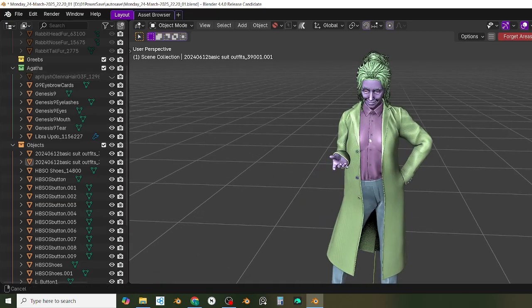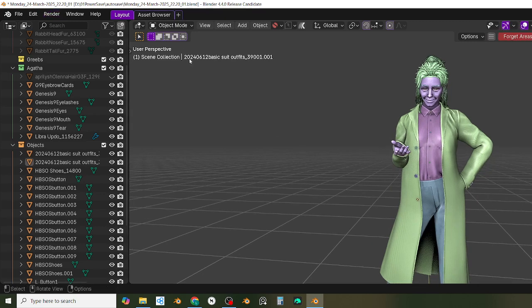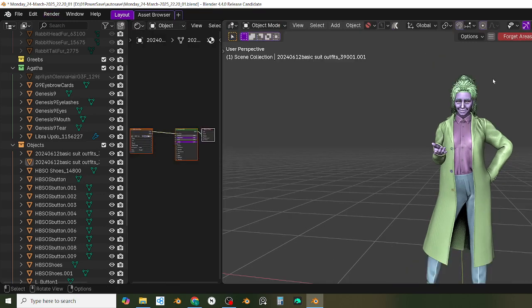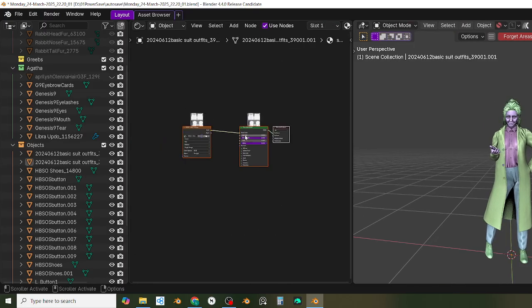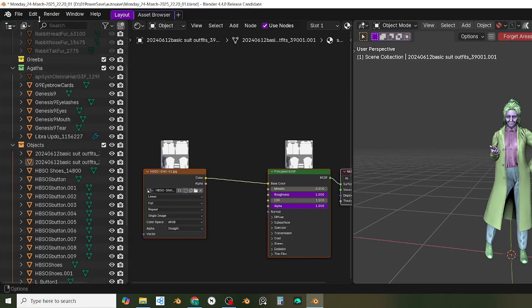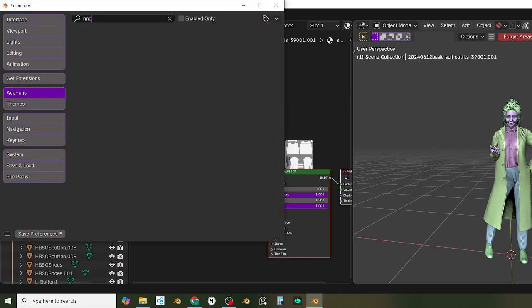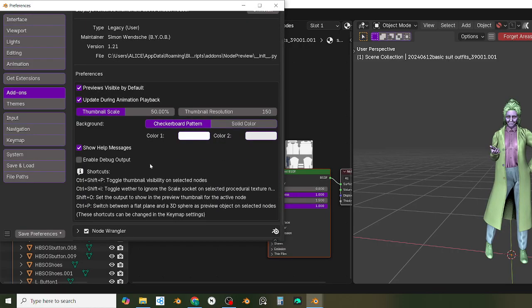Bring Agatha back in. And again, we can go through and fix all the textures. I highly recommend doing it. I have an add-on that's called Node Preview. It lets me see the UVs of these things. When I'm doing this stuff, I'll even go into properties and crank up the thumbnail scale and make it huge.